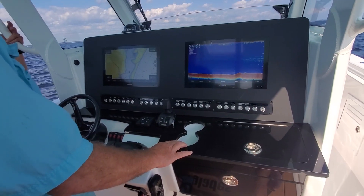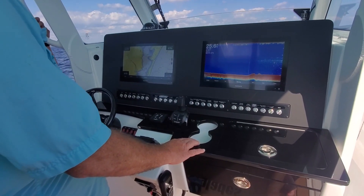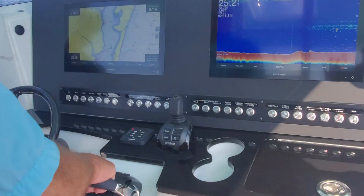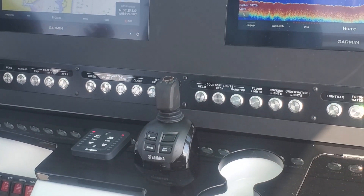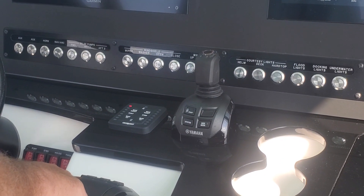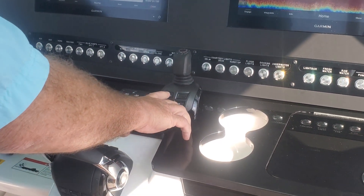Some people will watch a couple YouTube videos. Before we activate the stay point, we're gonna want to put ourselves in reverse and stop our forward momentum, or else it'll work too hard to try and come back to where you pushed the button. Just stop that momentum, go back to neutral, and go ahead and hit that top button.